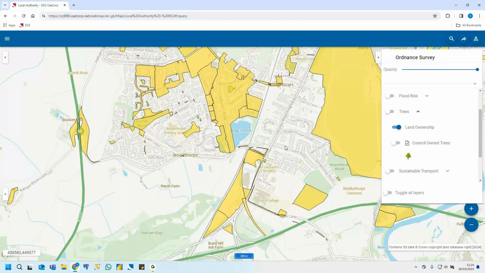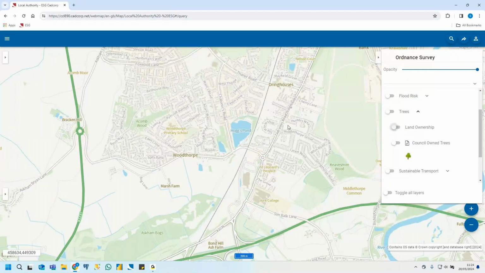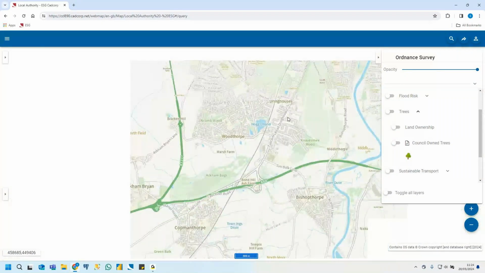So yeah, a platform like web mapping can help you understand the potential risk. In my use case examples today, looking at flood and trees, but you can probably think of some other use cases as well. Okay, so let's move on to our next use case.